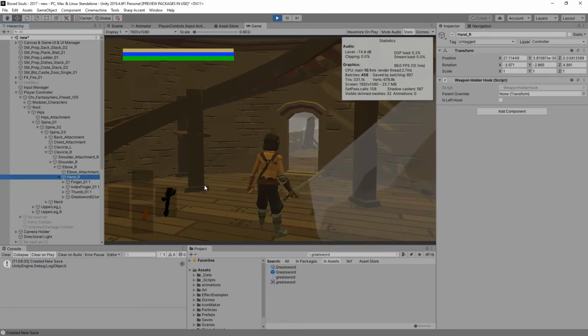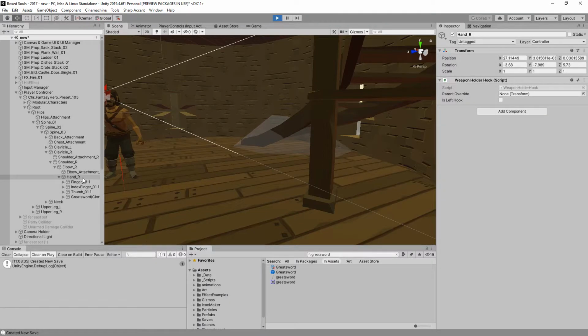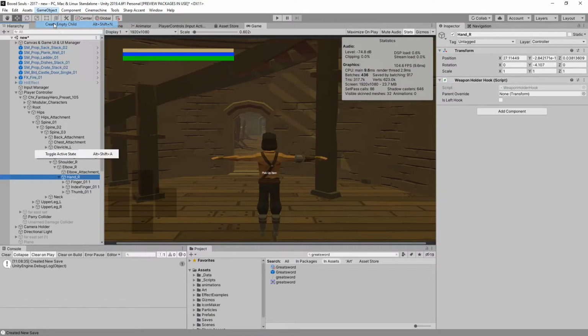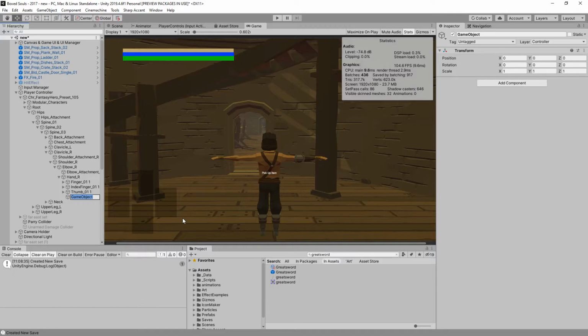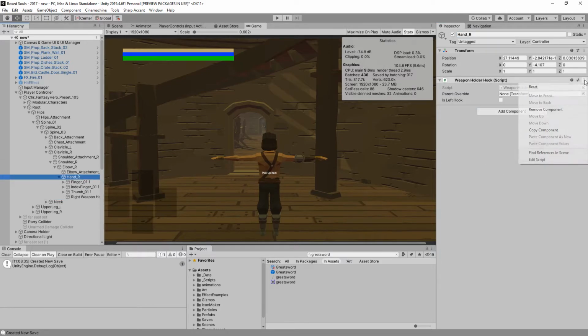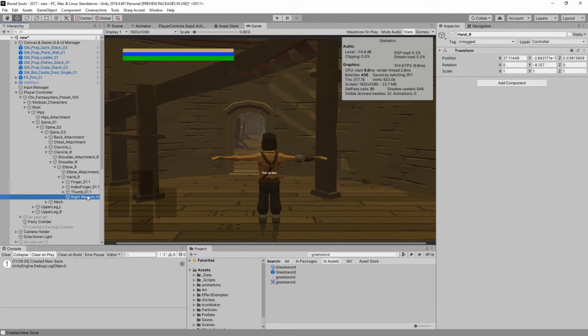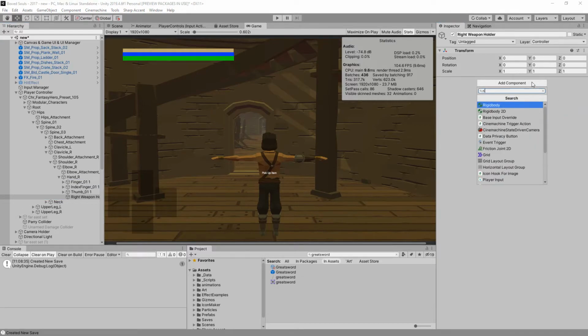Here's our hand right. Oh yeah, I know why I did this. That is part of the bone, so the bone is being overwritten. So we need to have this right weapon hook, or right weapon holder. Let's remove that. Let's assign a right weapon holder hook.